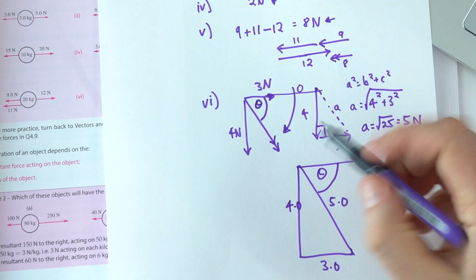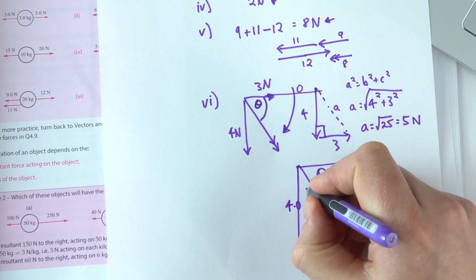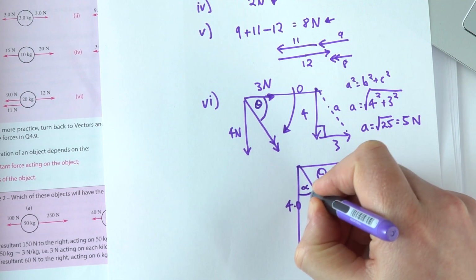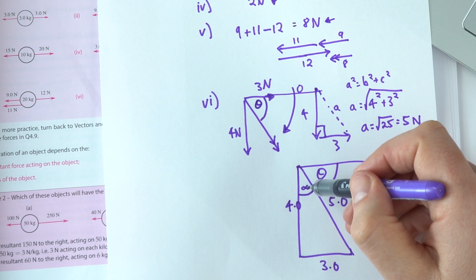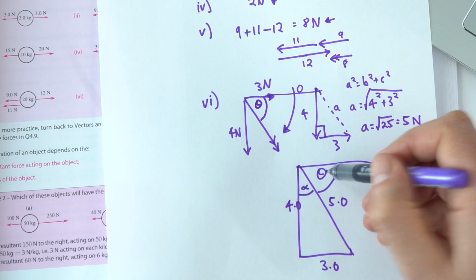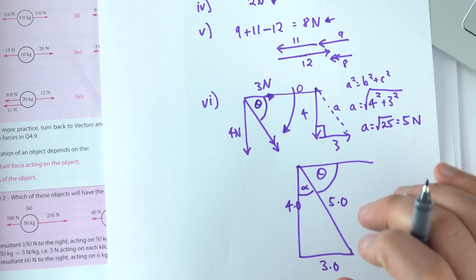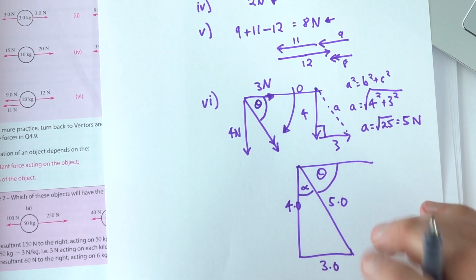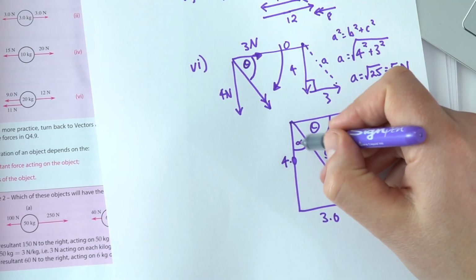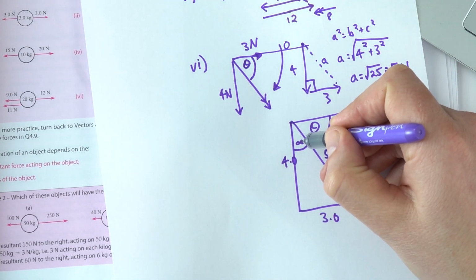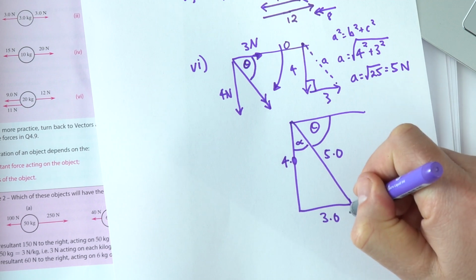Now we can do that by working out this angle in here. I'm going to call that angle alpha. Because if we know this angle here, we just take the angle alpha away from 90 degrees to get our angle of theta. And we can do this by using some trigonometry. So this is using sine, cos, and tan. Now on this triangle, if this is the angle that we want to find out about, we've got other sides. We've got the opposite side over here.